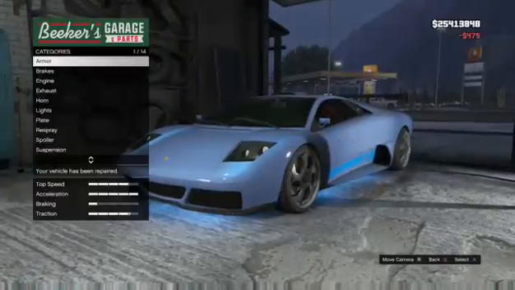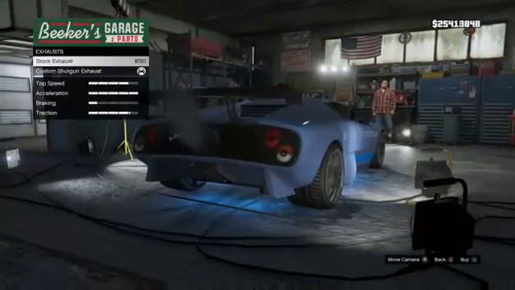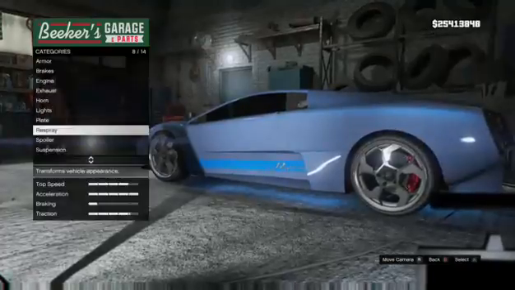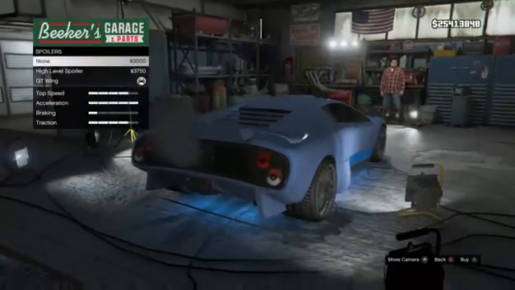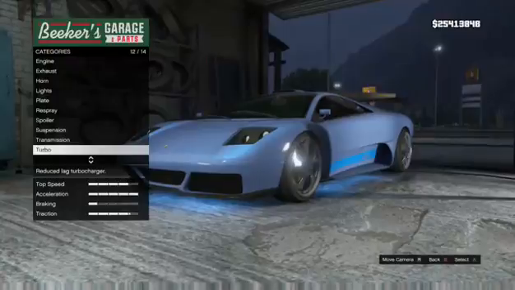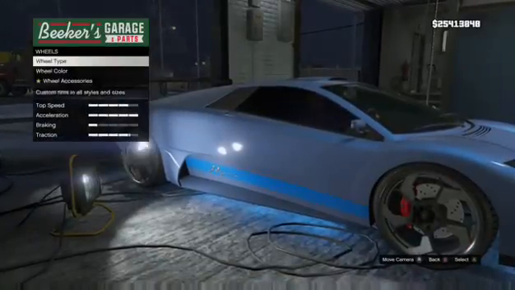Now. What brings you in today? Repair. Armor. Up. Brakes. Up. Engine. Up. Exhaust. Horn. Stock. Okay. Lights. Lights. Further. Suspension's down. Tuning raise. Turbos. Oh, what's this? Wheels, please tell me. Bulletproof. Blue.